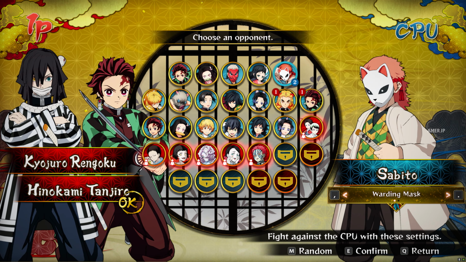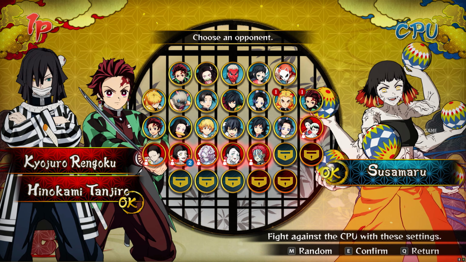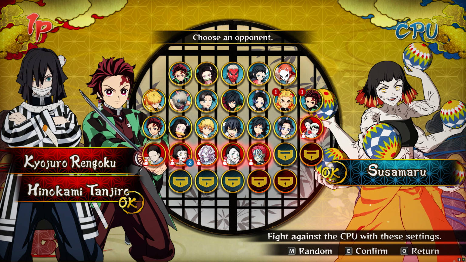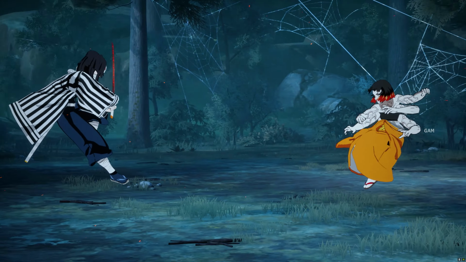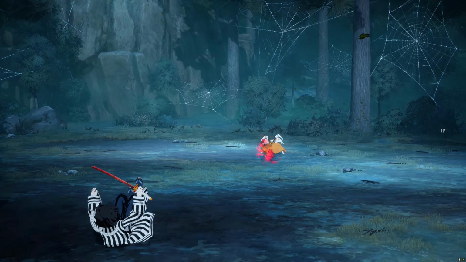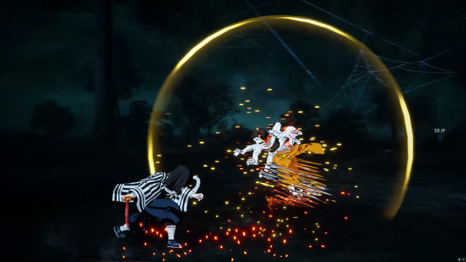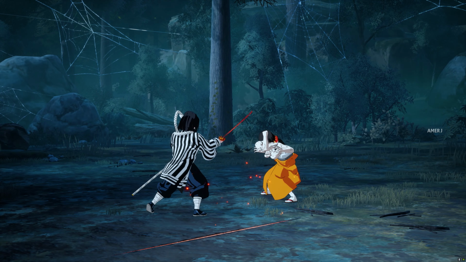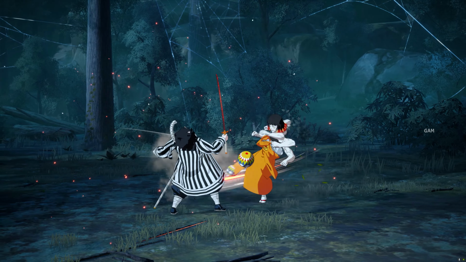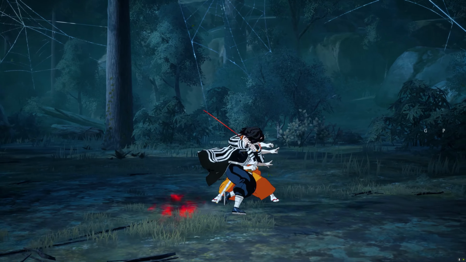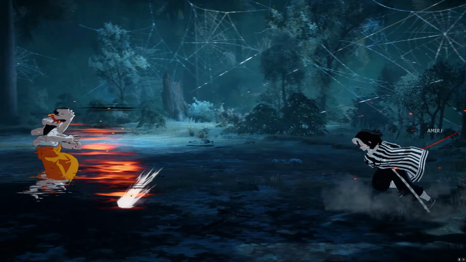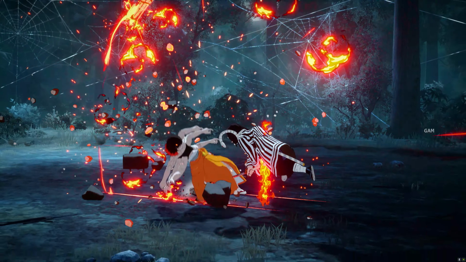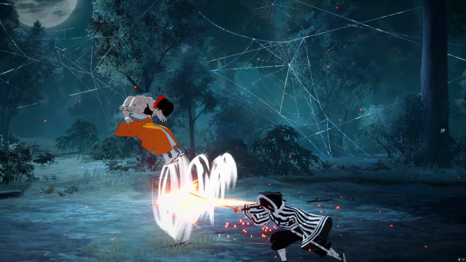I'll use the breathing technique my father taught me. Let's play until we perish. Fight! Just try to dodge all these. You're so annoying. I'll throw as hard as I can. Take this! Blazing Universe! How could you corner me this far? Amazing! Let's keep it up!